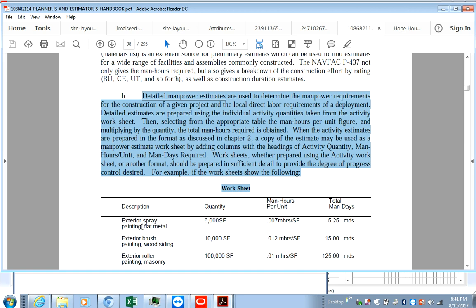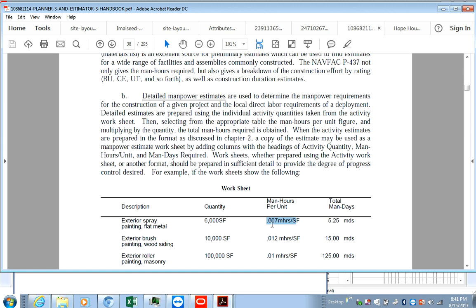So the description of the activities here were exterior spray paint and flat metal. For a 6,000 square foot area, the man hours per unit would be 0.007 man hours per square foot.